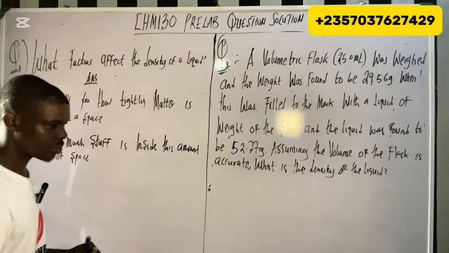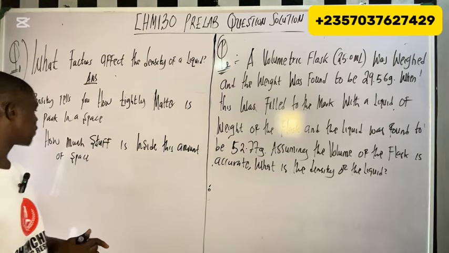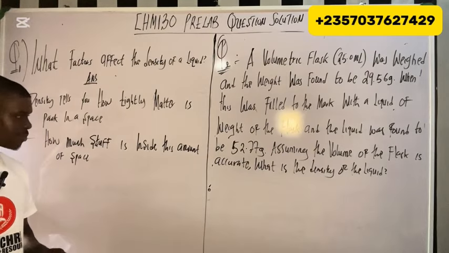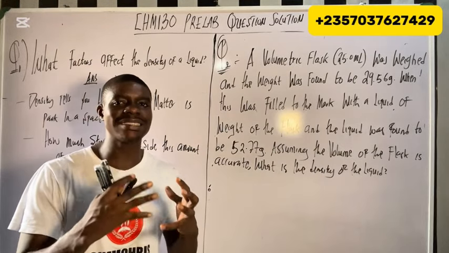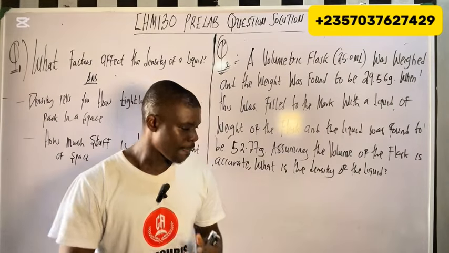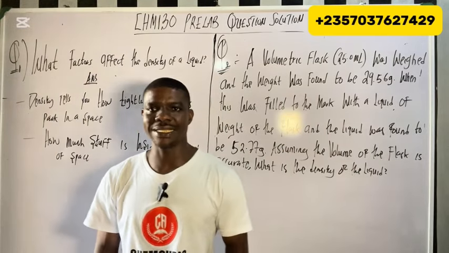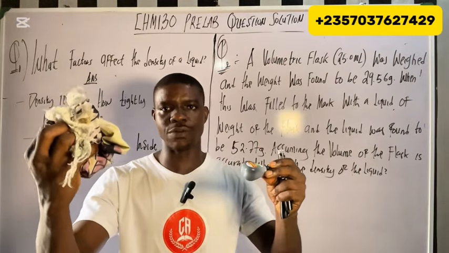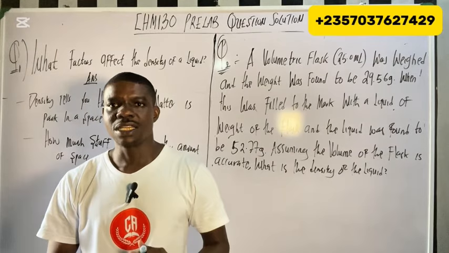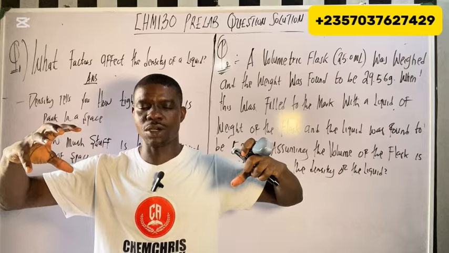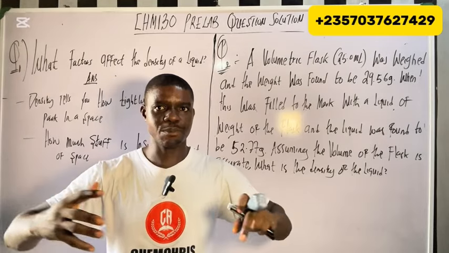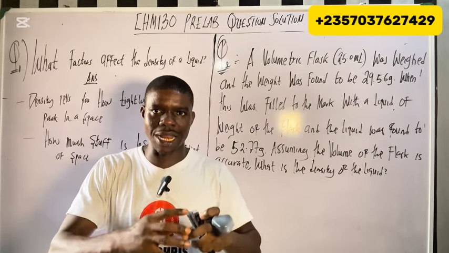There's one thing to understand here. Density answers only one question: how much stuff is inside this amount of substance? Every element has its own density. The density of this one is totally different from the density of this one, because of how tightly the matter is packed. So the bigger the substance, the higher the density, and the smaller the substance, the smaller the density.